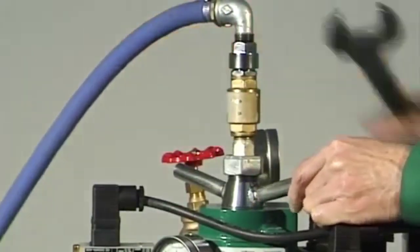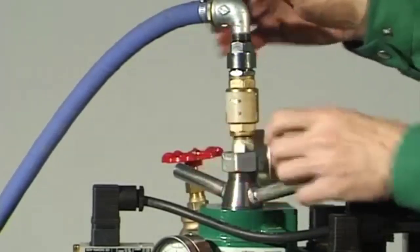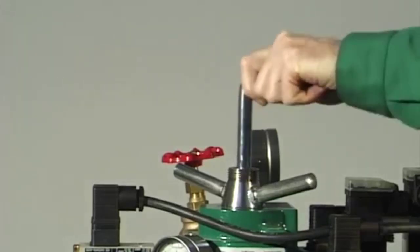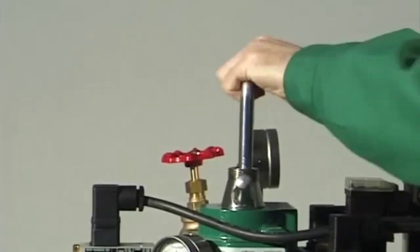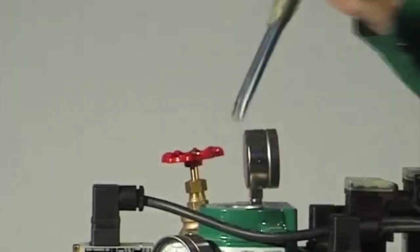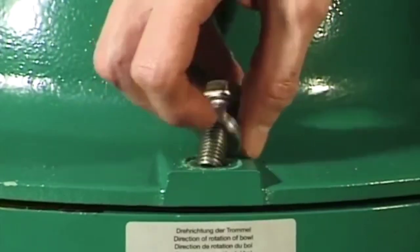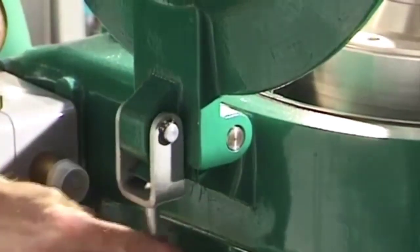Disconnect the water feed line. Unscrew the handle connection piece, left-hand thread, while holding the centripetal pump with the wrench. Unscrew the hex head screws with washers. Hinge up the hood. The shackle must register correctly, as otherwise there's a risk of injury.